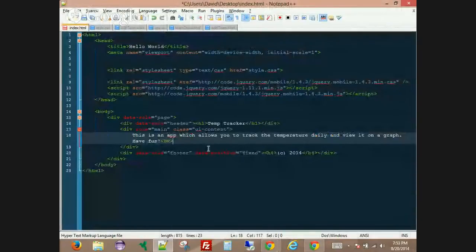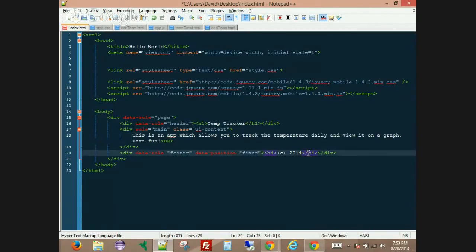Now, this right here, this BR tag, basically what that does is it puts a line break. It's like a carriage return. And it's one of the few tags that doesn't need a closing tag. So it doesn't need a corresponding BR with a slash in front of it, because it's not a container. It's just a line break. So we'll go ahead and put a couple line breaks after our text.